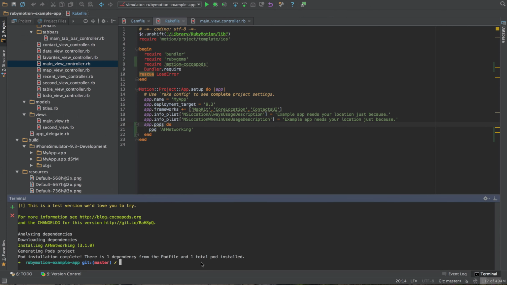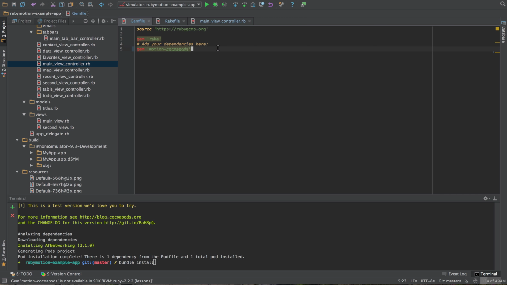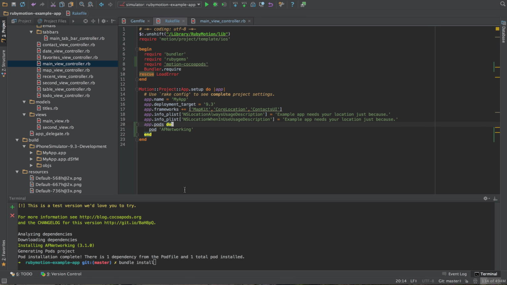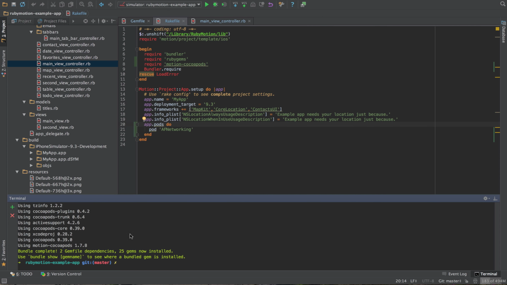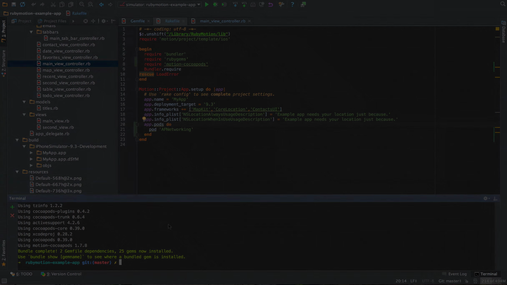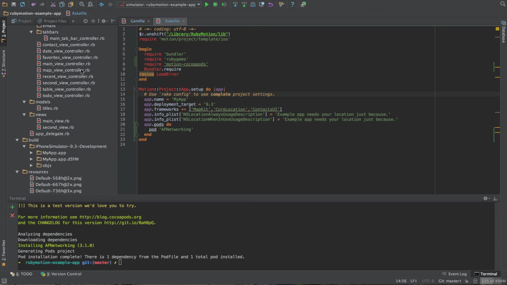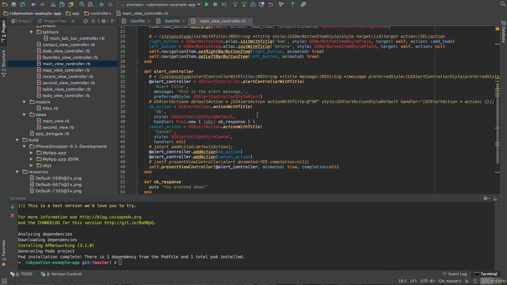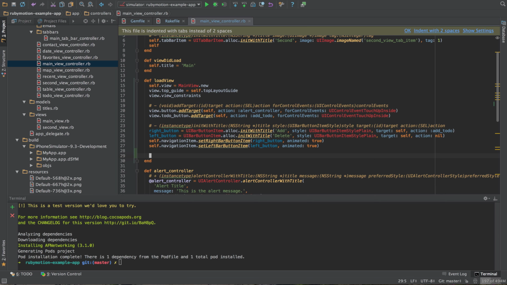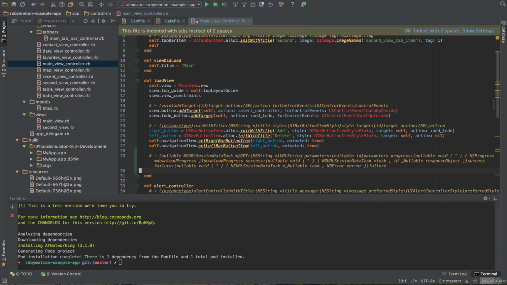But before we do, we actually have to go ahead and bundle install that Motion-CocoaPods gem. So what we'll do is we'll run bundle install, and we'll just press enter, and this will make sure that that's installed. Now, I already have Motion-CocoaPods installed on my SDK here. So as you saw, it was super quick, but if this is the first time you're getting that installed, then it's going to take a little bit. With that installed, we can now go ahead and move forward. I know it seems a little bit messy, but I'll try to do my best to explain what's going on there. So we'll jump into our load view, and I'll just paste that in there and comment that out.